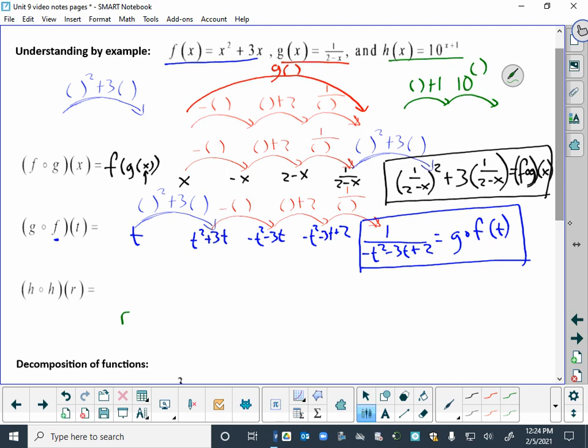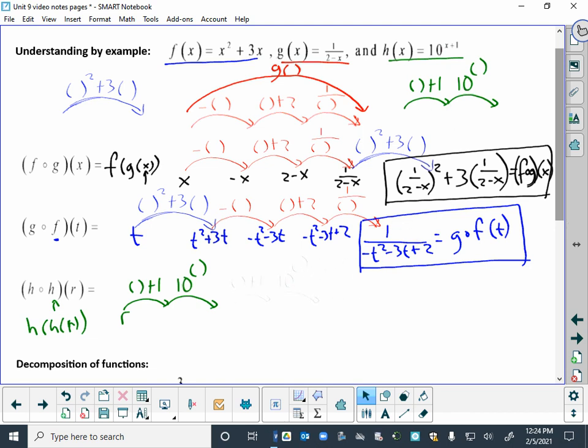Okay, so we'll start with the R. And the first place R goes is into the first thing that we see connected to it, this one right here. So remember again, this is H of R. So the R goes into the H. All right, here is an H. And then the output of that goes into H. So we need another copy of H. And we'll string those all together, and that should be H of R.